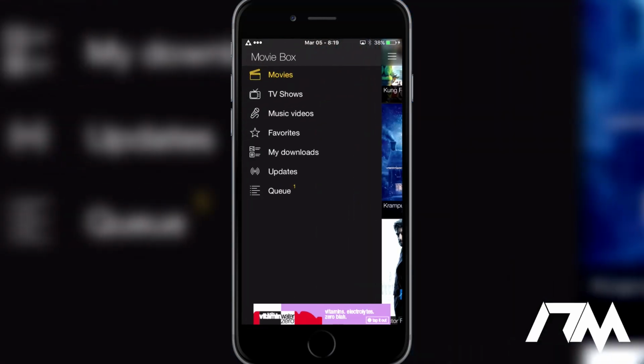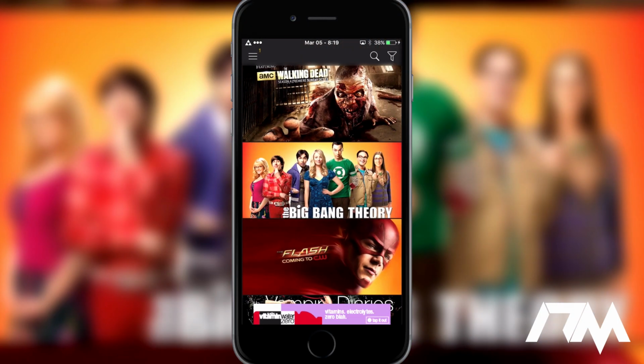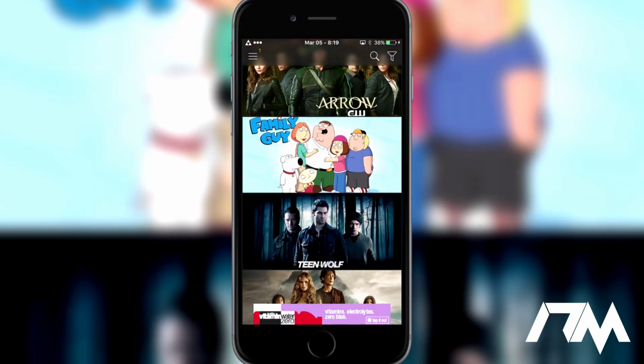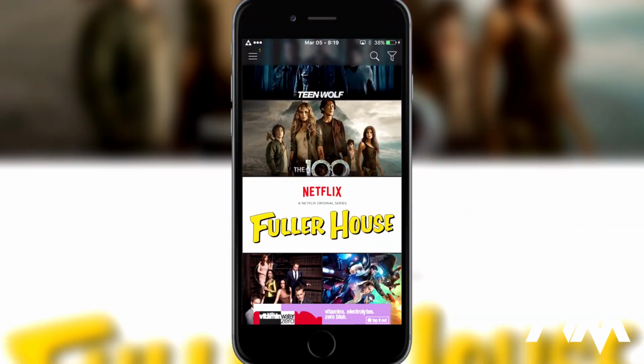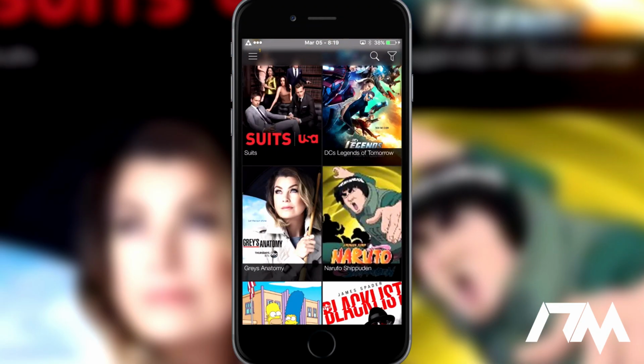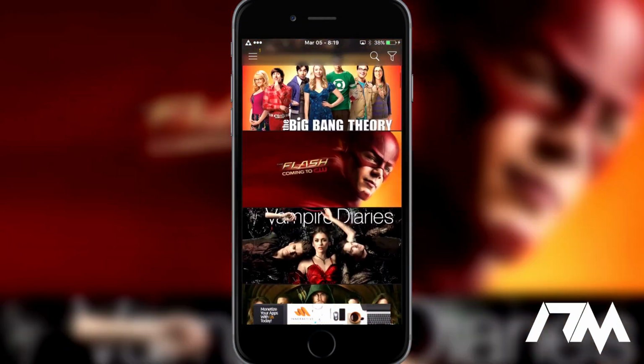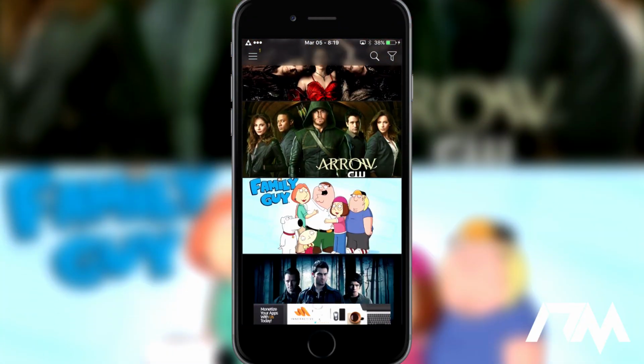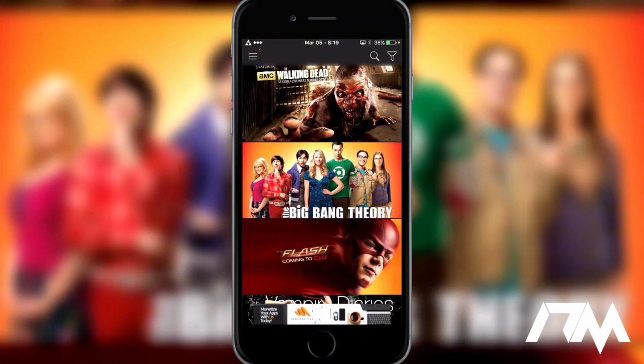You also do have the TV shows section. So they have literally thousands and thousands of TV shows as well. Pretty much anything you can think of, they probably have it. There's some things that I couldn't find, but for the most part, they have everything, and it works really nicely. TV shows will continuously play from episode to episode. So if you start on episode 1, it will continue on to episode 2 without you having to click anything, which is really cool as well.